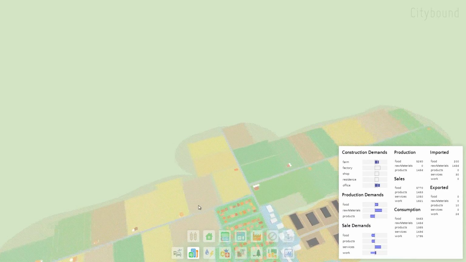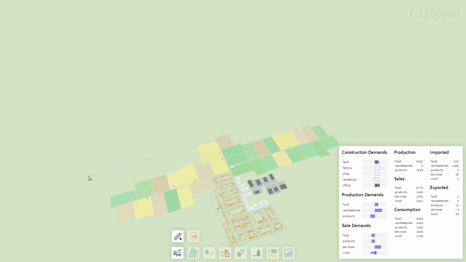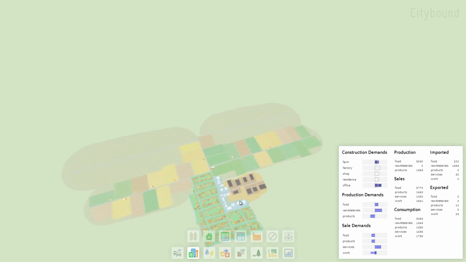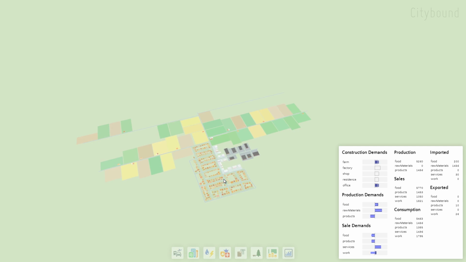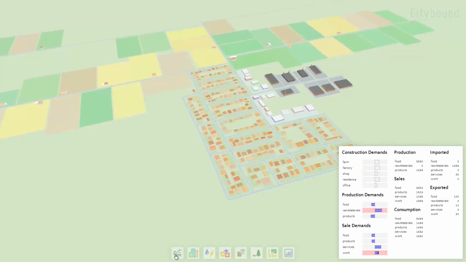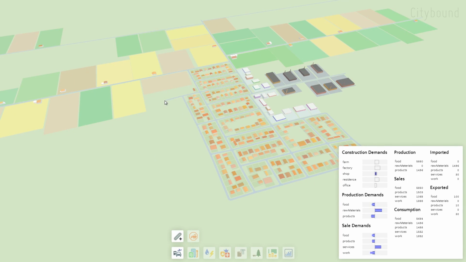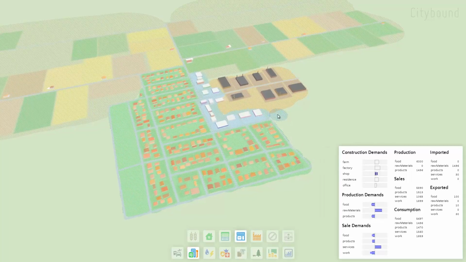So now we need to add some more agriculture. Which allows more people to move in again. Commercial zone over here.